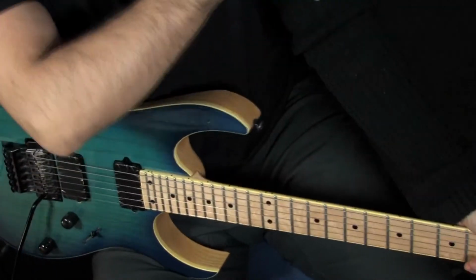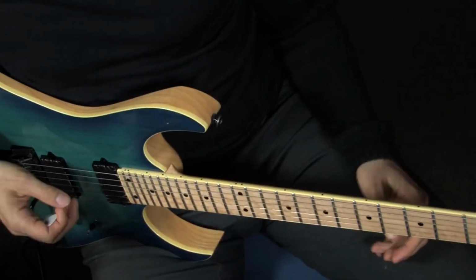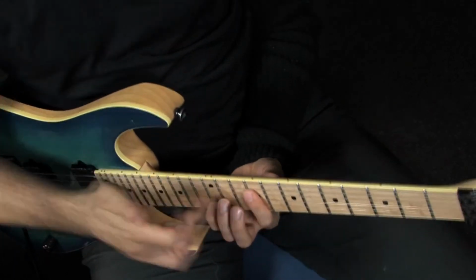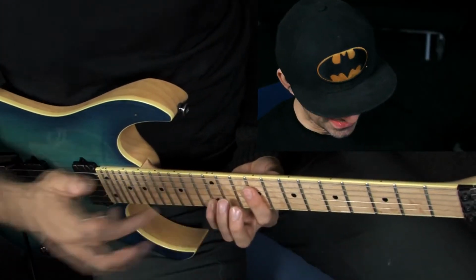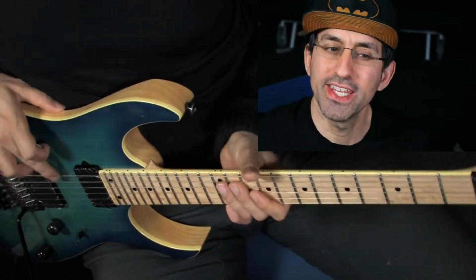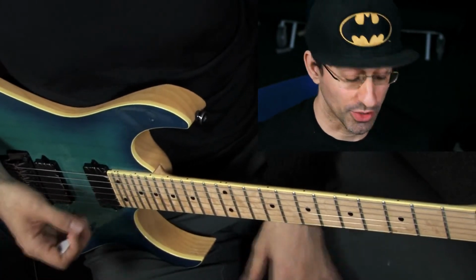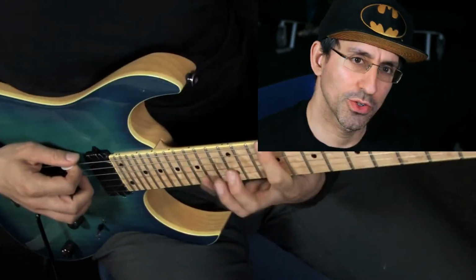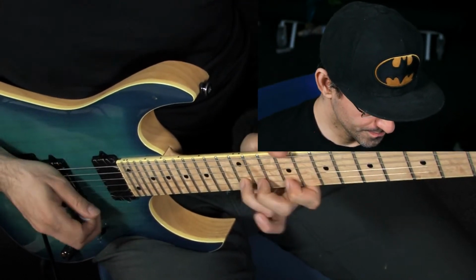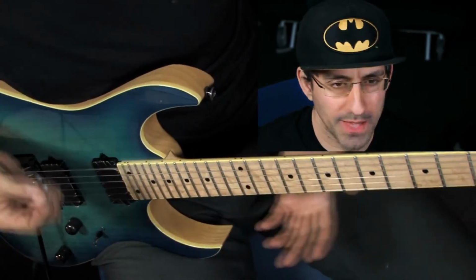So in case you're wondering, this is just an E major thing I'm jamming around, if you guys want to join me. So I look at it as the C minor pentatonic box here, and then I have E as the bass there. And that gives me that kind of major sound, or major pentatonic sound. So try it out. Pentatonic scale here on the 9th fret, and low E string.